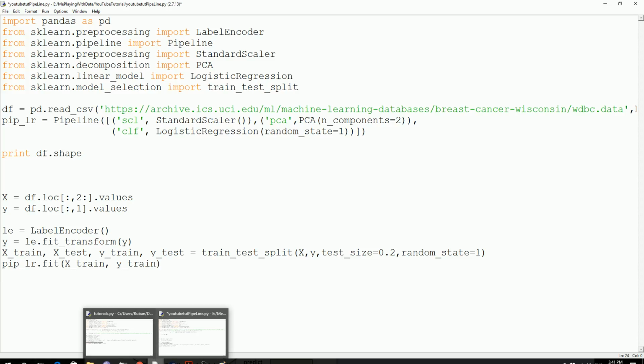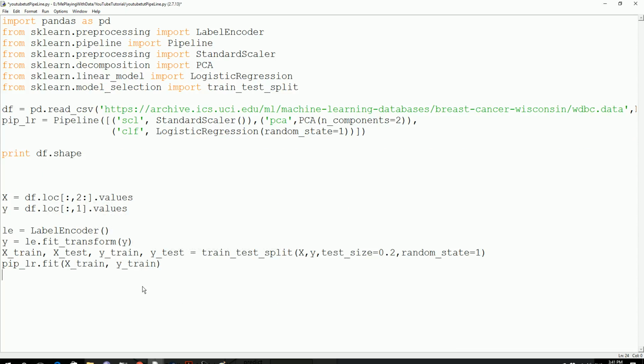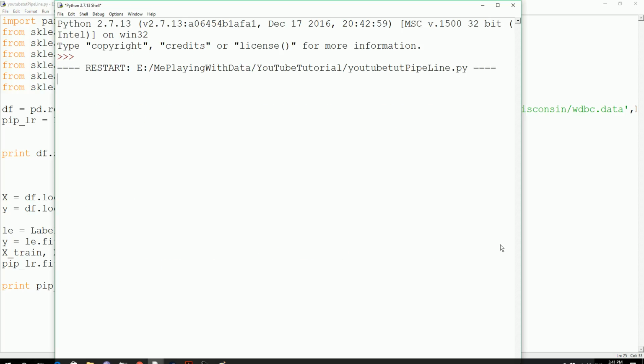Once the fit method is done, you could go ahead and use the score method to get the accuracy. We want to print that out, so we use that next to the print statement.